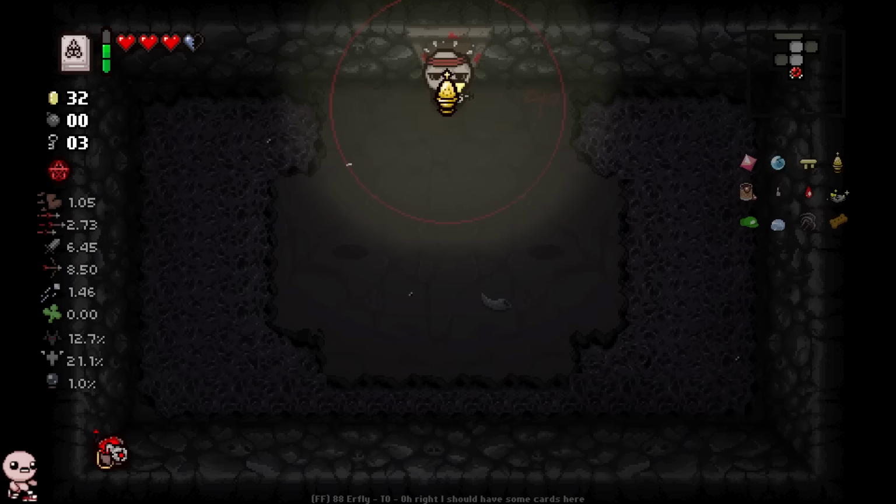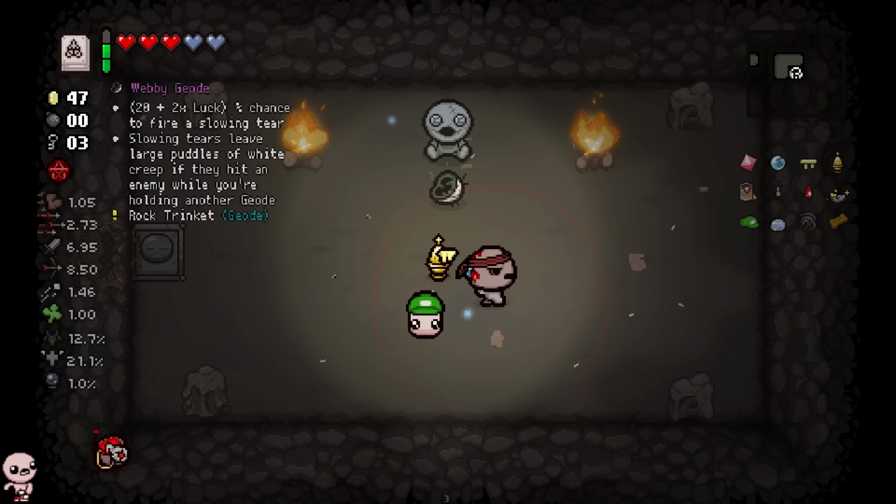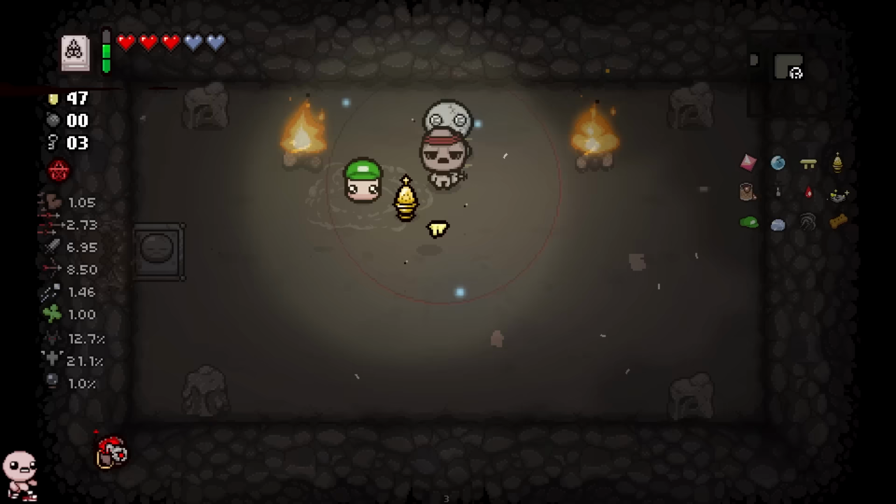Ow. Hierophant will use to get 2 soul hearts back. I can gulp another trinket. Moon to TPS out. And what is that? Another geode. A luck percent chance to fire a slowing tear. Slowing tears leave large puddles of white creep if you're holding another geode. Basically just spider bite. Yeah, I'll take it.